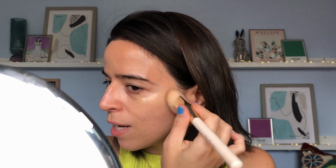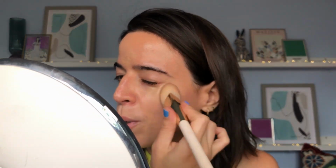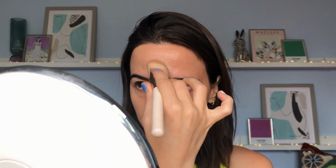So what I usually do is tap product in, any product, but for this I concentrated on this area, which is the area we usually highlight or apply blush or even bronzer and contour, but I go down here in the area that will mostly be concealer area because it helps to brighten that area. On my nose and in the middle, here in the T of my forehead. Whatever I have left, I just apply a little bit on the Cupid's bow area.